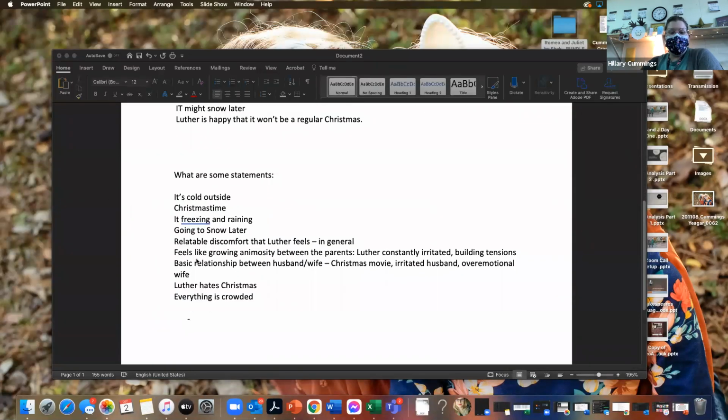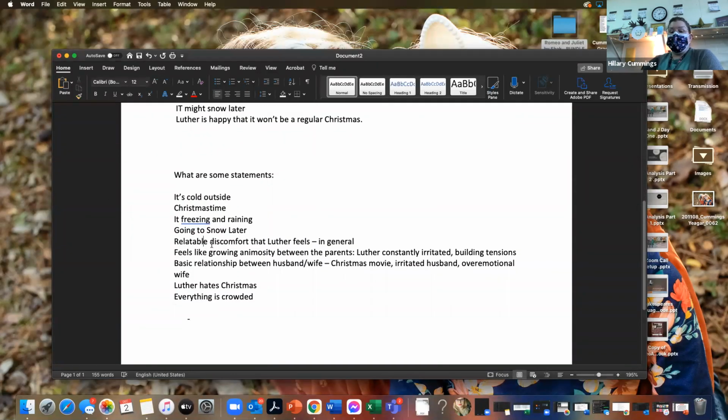So if we say, for example, what Kristen pointed out, this is a relatable discomfort that Luther feels. That's an analytical statement, right? It's not a fact. The author doesn't say, just like everybody feels uncomfortable in these situations, right? You had to read between the lines and analyze that. And somebody could argue with you, right? They could say, well, not everybody does. A lot of people like this kind of stuff. And we could go toe to toe about it, right? And you could pull facts from the text or from other places around you to justify your reading, right?